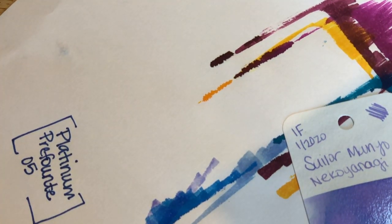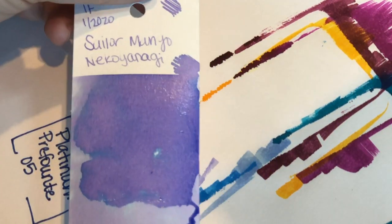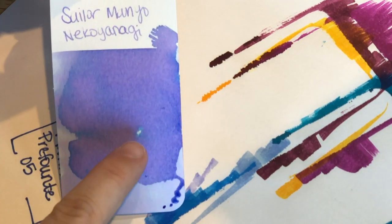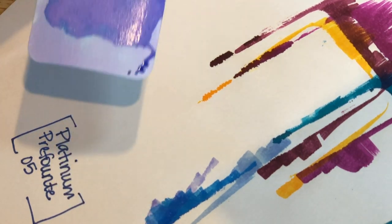So it looks really light on the paper, but it looks pretty dark on my phone, so we'll see what it looks like when you see it. Now, this is still drying a little bit, but here it is with the second layer. I love that little tiny bright bit right there. There's that. And then here's the haha next to it. Oops, you can't see that at all.